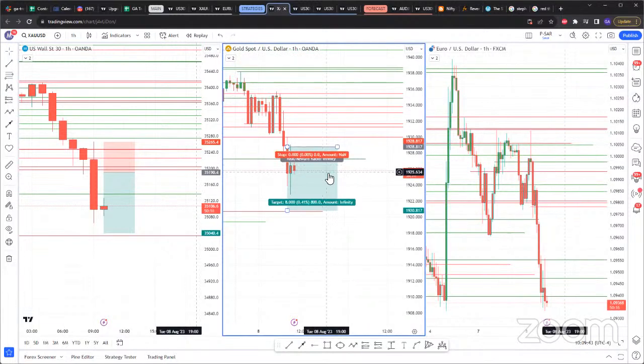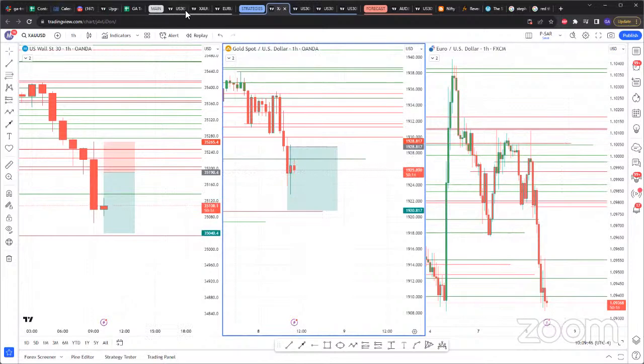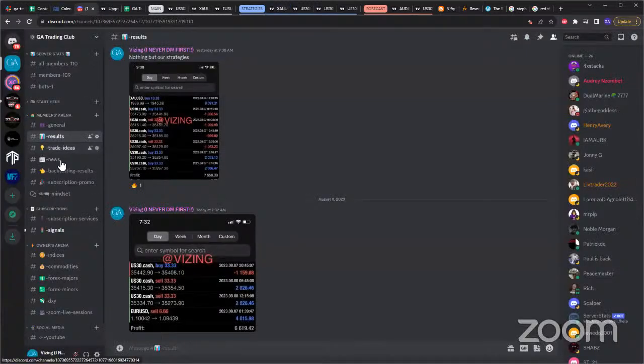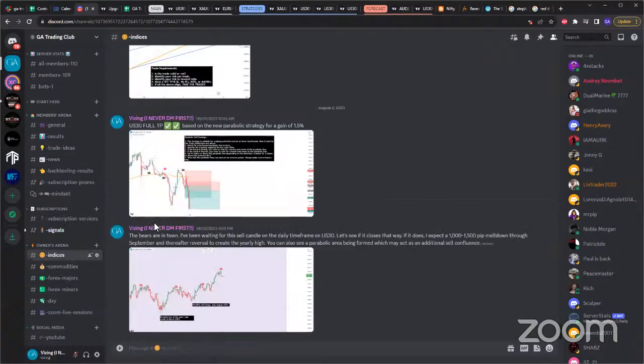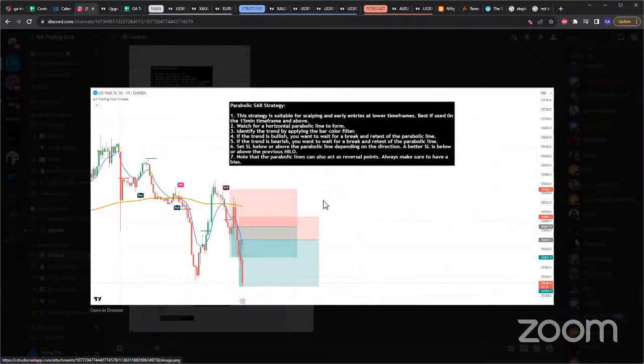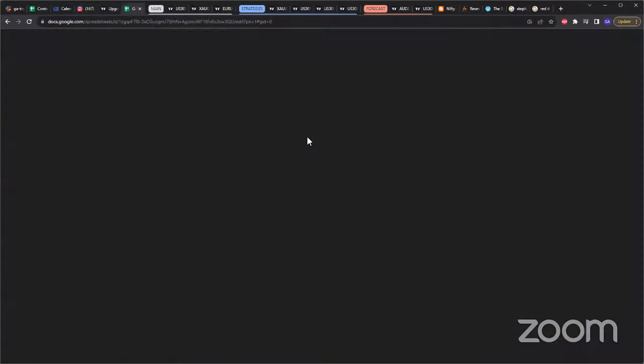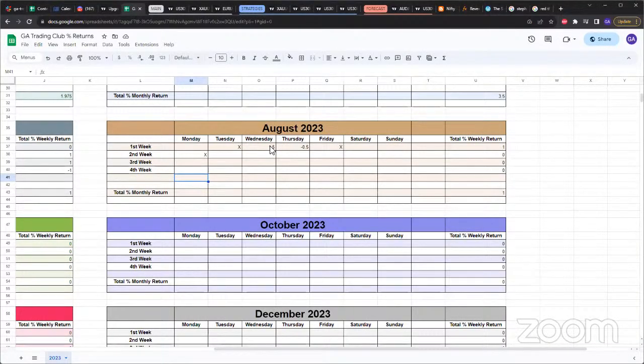And the best thing with the 1:2, and actually I just realized that this profit that we took on Monday, I recorded it as a 1.5. The first trade we did with a 0.5% risk, so that was a 1:1. The second trade I went in heavy with a 1% risk. So actually this trade gave me 2% and not 1%, because I was risking 1%, and since I had a 1:2, it gave me 2%.